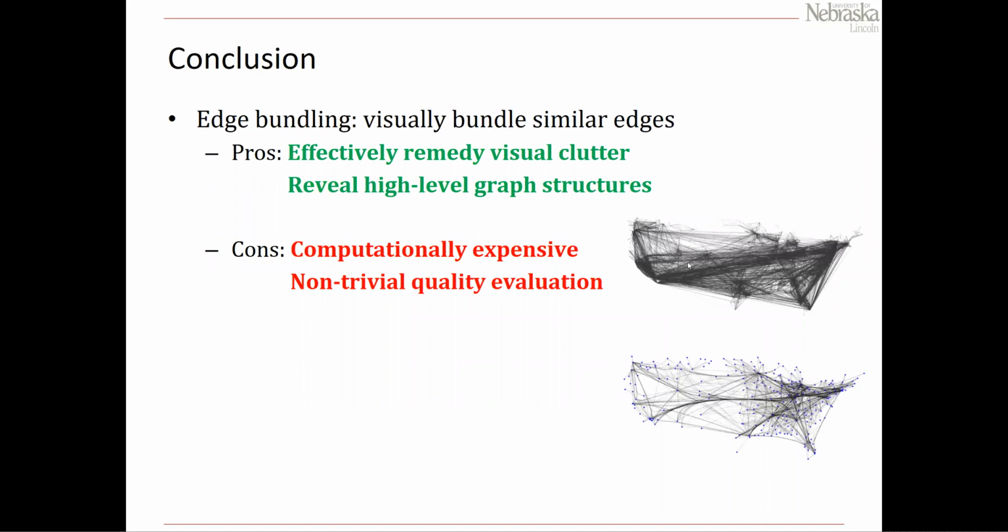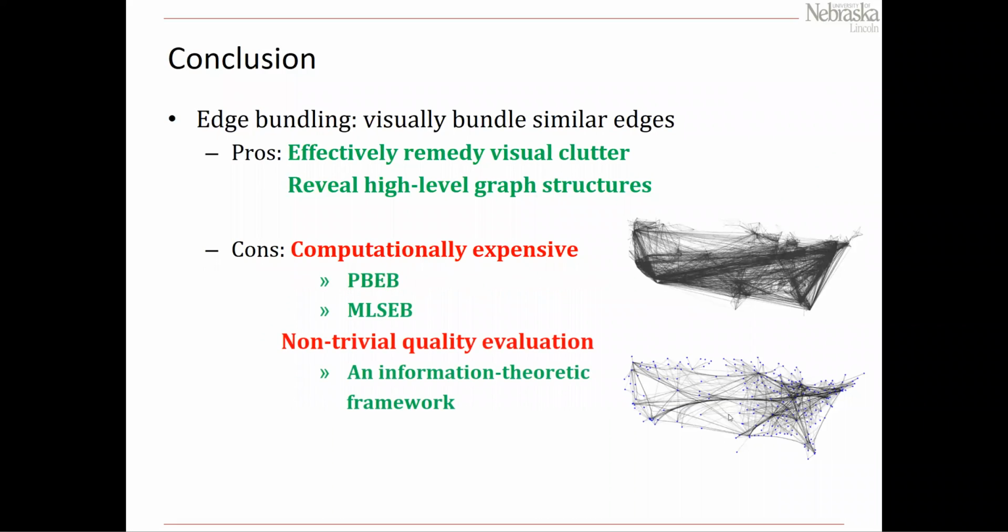So in this talk, I revisited the edge bundling algorithm. It is a very important visualization algorithm for network visualization. And it can significantly reduce the visual clutter problem and also clearly show the high level graph structures. But unfortunately, it is traditionally computationally expensive, and it is non-trivial to evaluate different edge bundling algorithms.